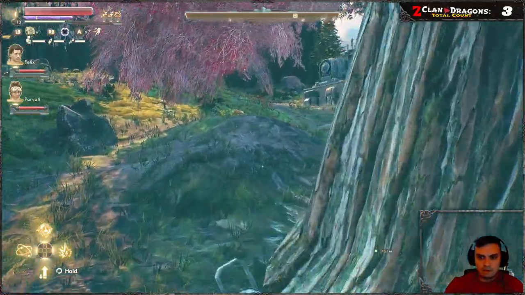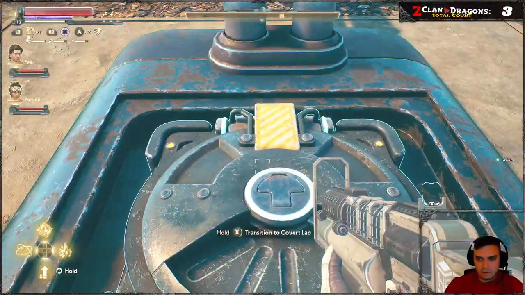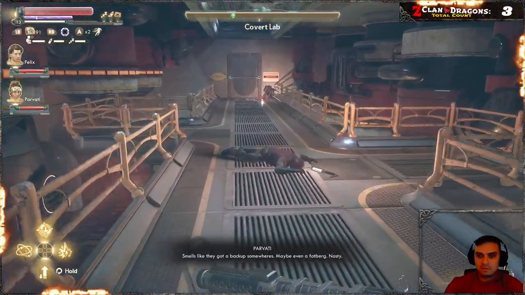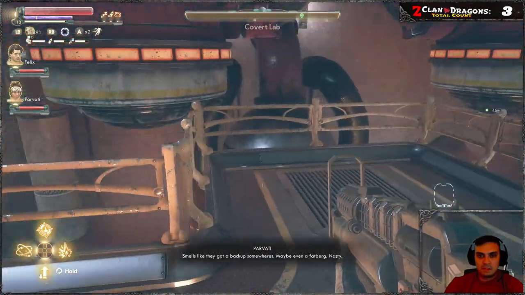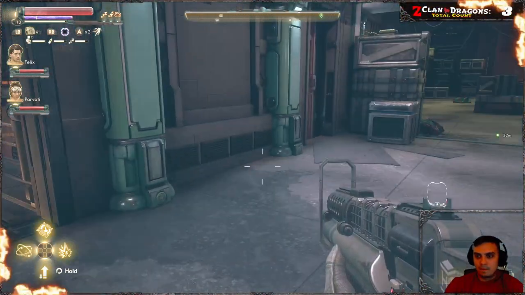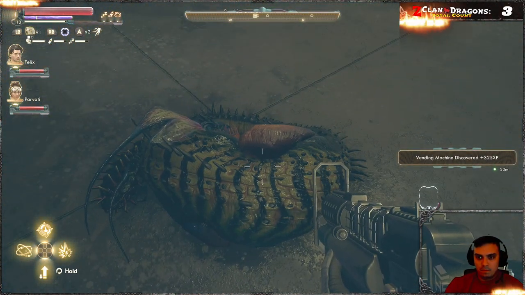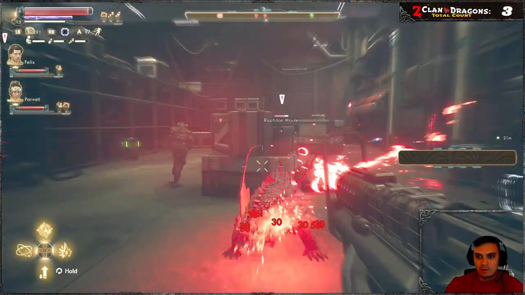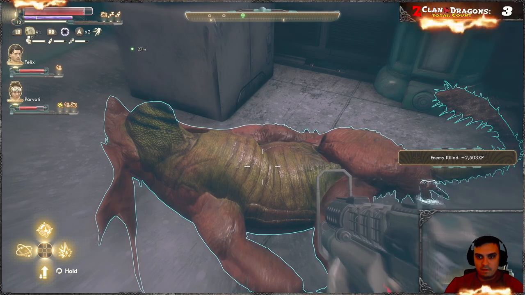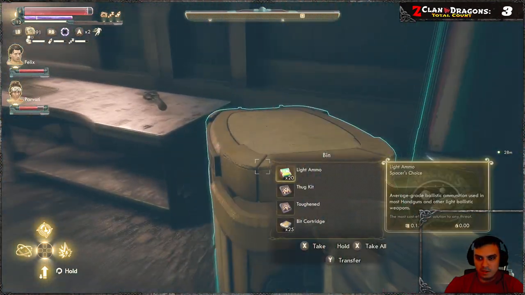But what was that shaft? This one right here. Is there another entrance to the same building? Just curious. Sounds like they got a backup somewhere. Still got loot. Everyone all right? Okay. Let's see what this place has to offer.